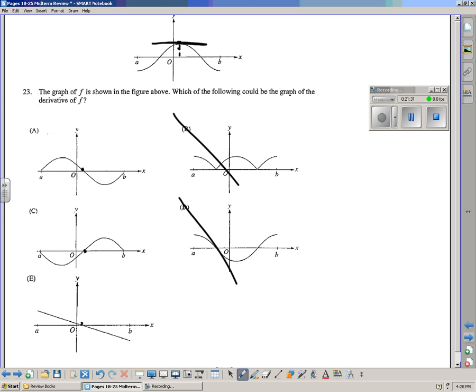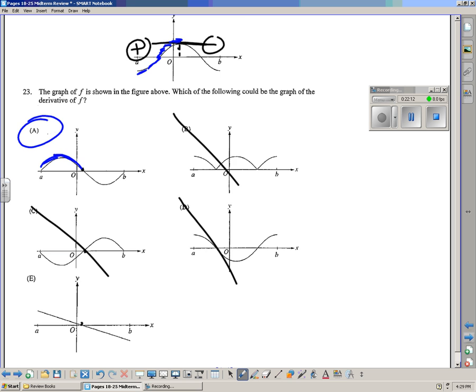Well, we are increasing till we get to 1, decreasing after that. So our derivative is going to be positive before 1, negative after 1. We can eliminate C. Now, what's going on with the derivative? This is where we need to make a choice. If you take a look, before you get right about here, we have an inflection point. So what's happening is the slopes are increasing until we get to that point, and then they slough off to get to this maximum on the graph. So choice A is the best choice out of the 2 that are left.